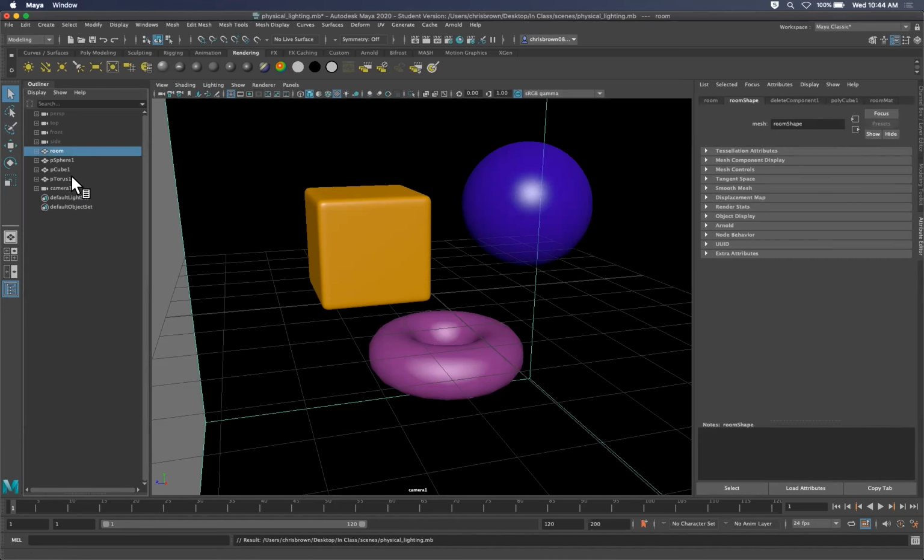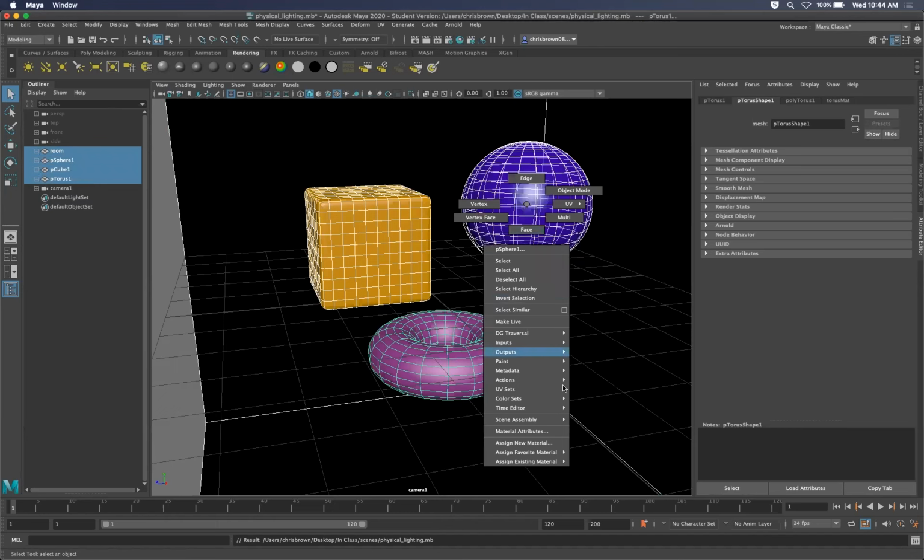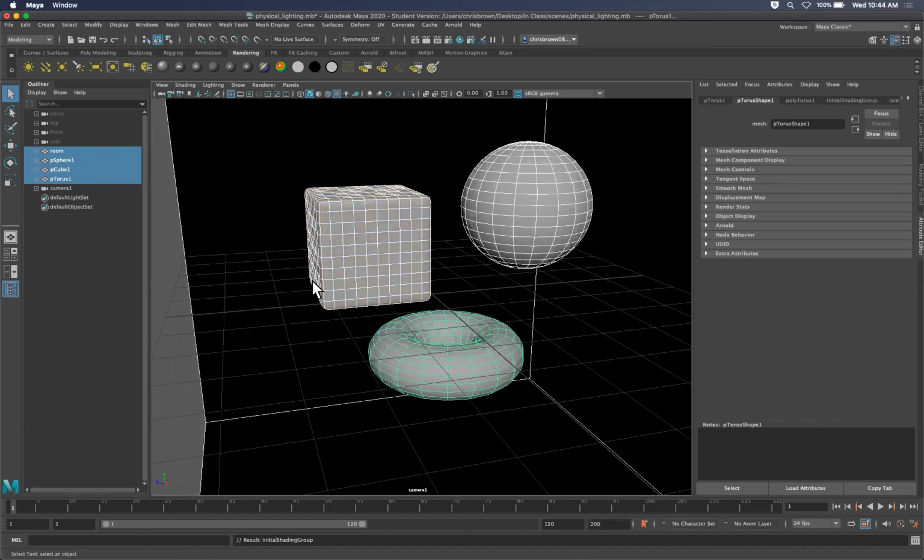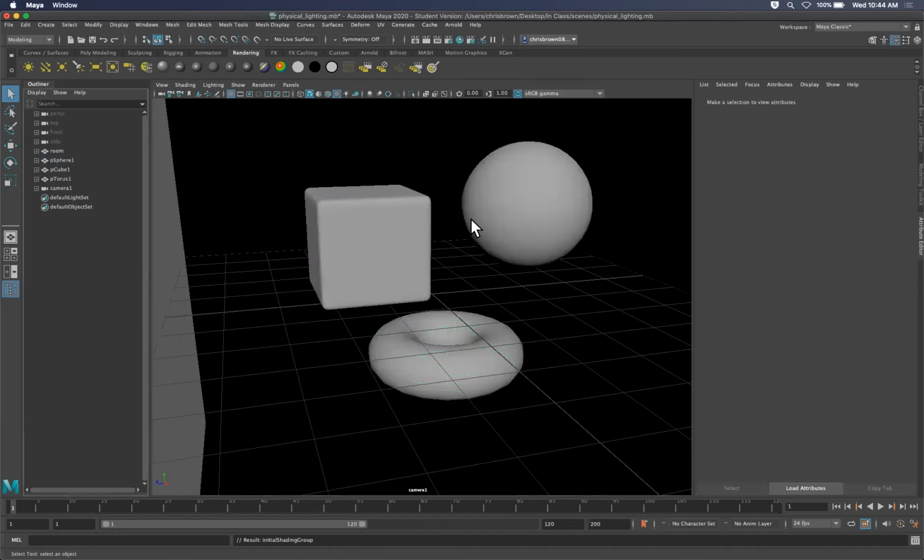To get rid of these materials, first off, I'm going to select all 4 of my objects, and then right-click them and choose Assign Existing Material and assign Lambert 1, which is the default material that everything started with, back to this grayness. We're going to give it a new one, but for right now, I want to undo what we had done in the other scene. Select that back to Lambert 1, so everything's the same. I can deselect, I've got my basic shapes here.